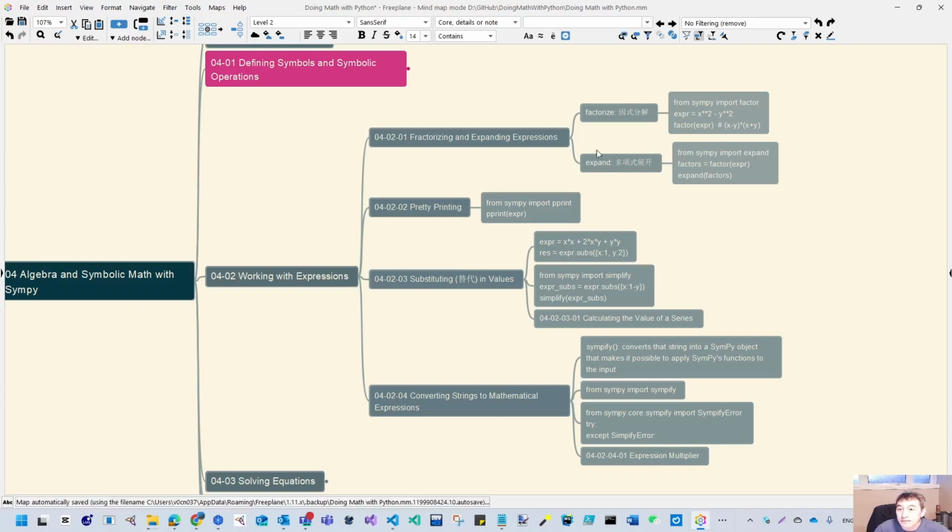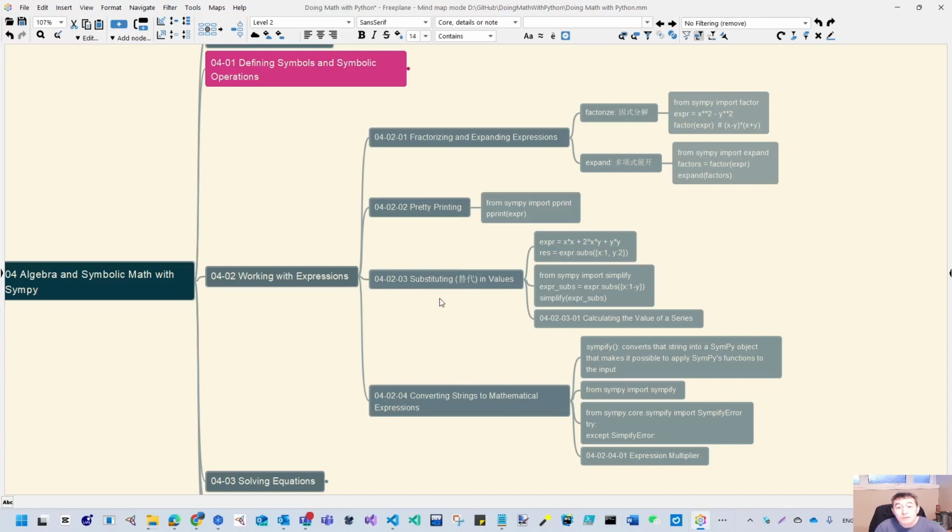We do the expand and the factorize in this first part. Then we will look at how to make nice printing results with the pretty printing function. That is, we will import another part of print. First we import another factor and expand.